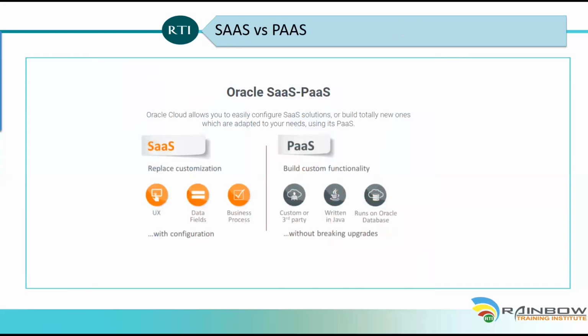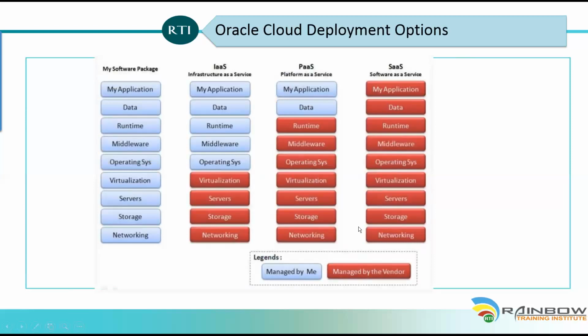As I said, the popular models today are SaaS and PaaS, right? In SaaS and PaaS, you can do some customizations, but that is only with configurations. In the SaaS model, you don't have access to the data, as data is managed by the vendor, that is, by Oracle. You will have limited access to your database. You have limited access to your application. When I say limited access to the database, a simple example is you cannot create your own table in the SaaS model Fusion applications. That's the simplest way we can say. As you don't have the database, you cannot even write a table. You cannot even create a view.